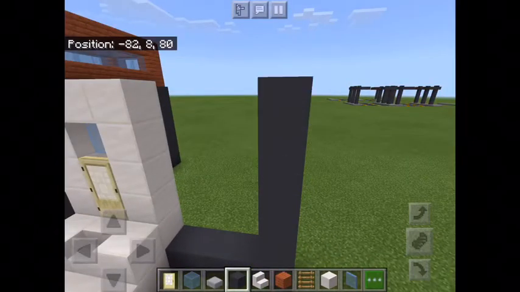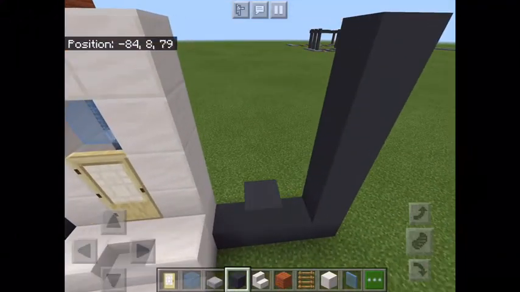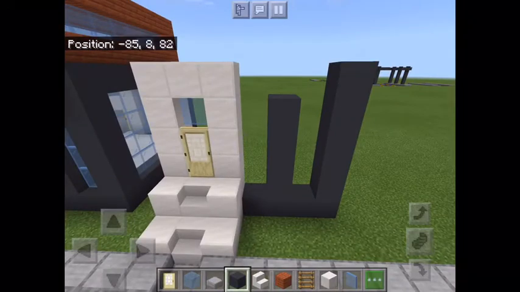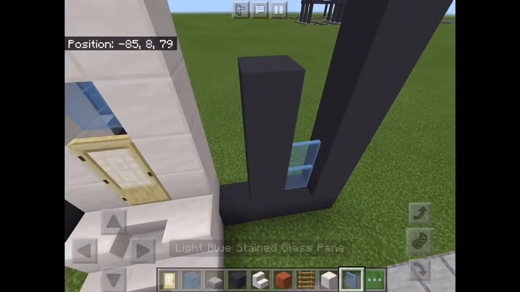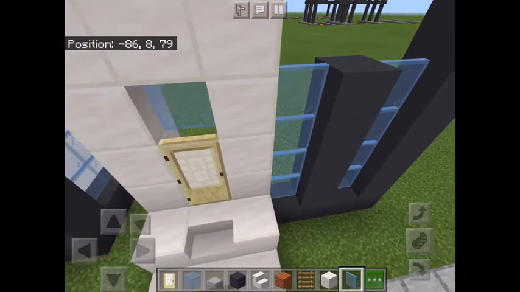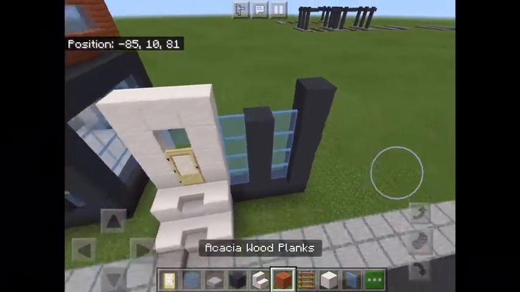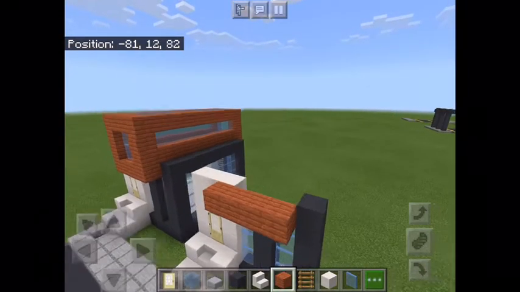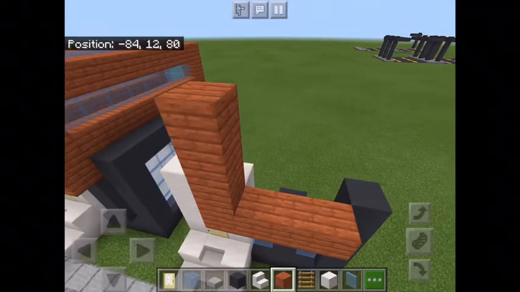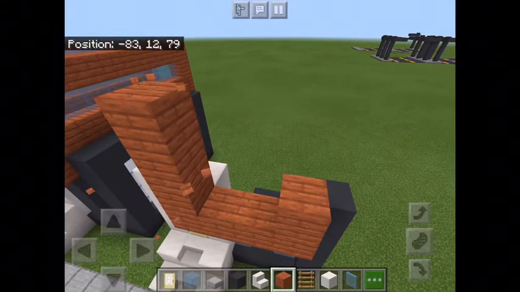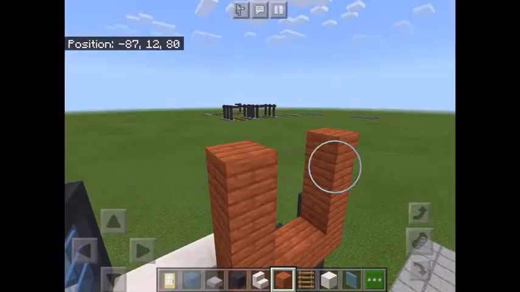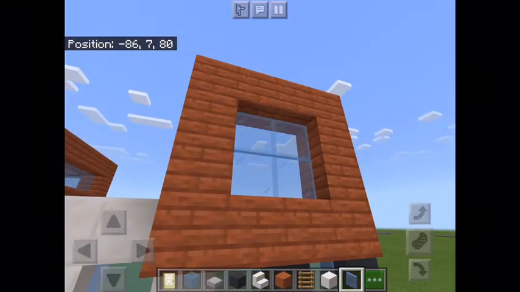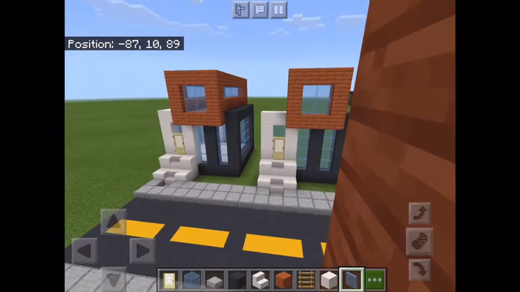Then out from that, on the right, on the bottom, on the same line as the door, you build four blocks of grey concrete. Then, at the end of that, you build up until the grey concrete is the same level as the quartz blocks. You then add a column in the middle of that that is one block less high than the end column. Then you fill it all up with panes of light blue glass until the height of that middle column.